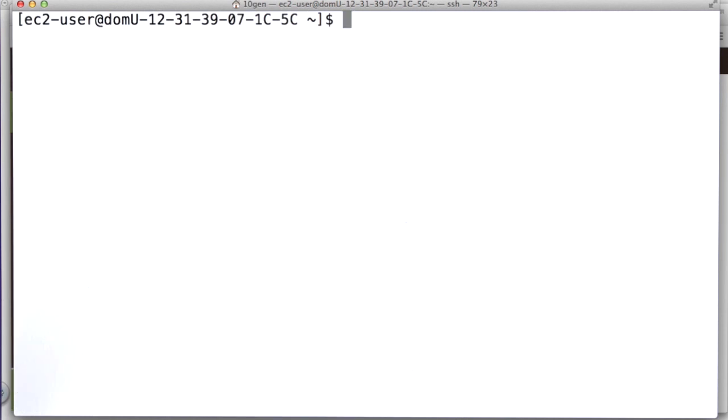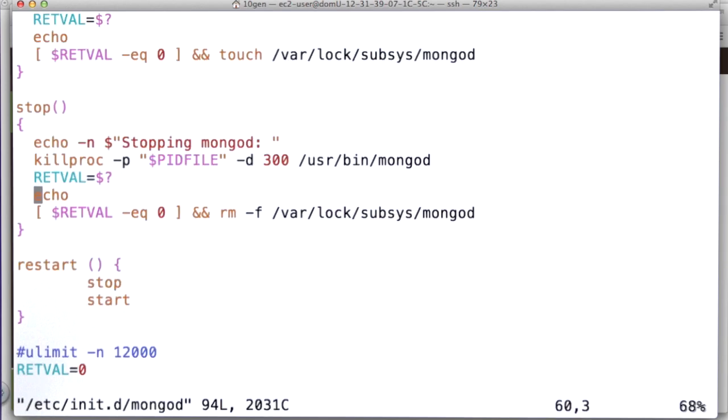Okay, we're going to show you the first method here for fixing, if you will, the ulimit issue for this particular process. I installed this from the MongoDB yum repository. So installed with MongoDB in that case are a series of scripts, one of which is the init script, right? So we're going to find that in /etc/init.d/mongod in this case on Amazon Linux. So let's have a look at this particular script. Skipping down, you'll see that there is a commented out line right here, ulimit -n 12000, actually commented out by me. So what we're doing here in the 2.4 init script is attempting to set the ulimit to 12,000.